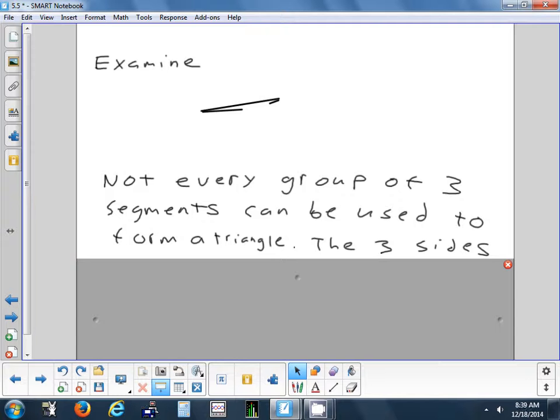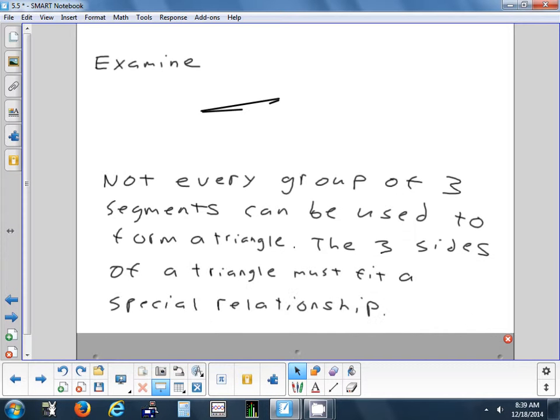So the point here is not every group of 3 segments can make a triangle. Okay? There has to be a certain relationship between the sides. All right, and the relationship is going to involve an inequality, since we're studying inequalities. And what we're going to do is we're not going to have visual segments that we try to fit. I'm going to give you numbers. Like maybe in this case, the sides are 5, 4, and 1. I could tell if you just gave me numbers 5, 4, and 1, it would never work. I could figure out that it's not going to work without trying to sketch it.